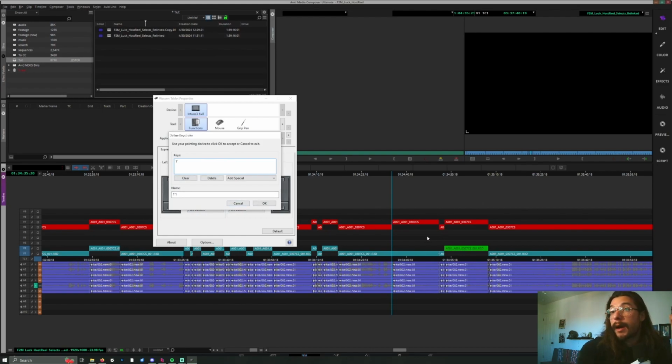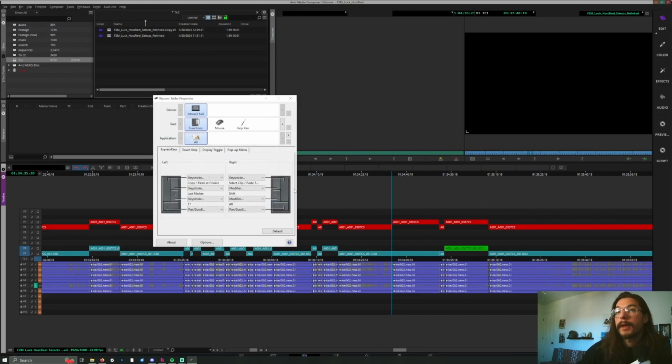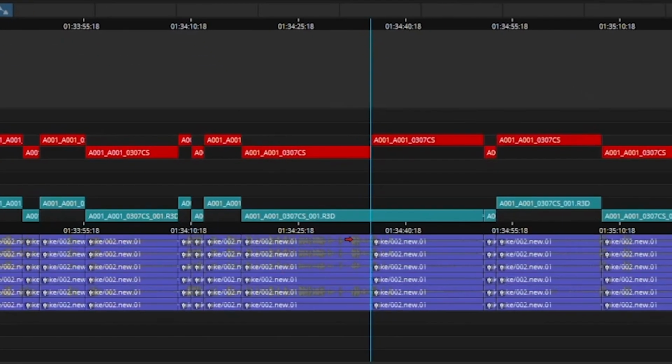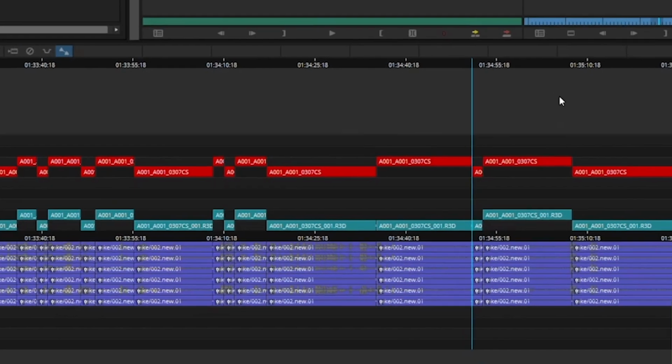I want to add an edit. I want to deselect the first track, and I want to go to the next edit. Hit OK. And that's this key on the macro pad right here. So I know that as long as I have the first track selected, deselected, sorry, it's going to select this first track, make an edit, deselect it, and then go to the next edit. Boom. Looks like it did it.